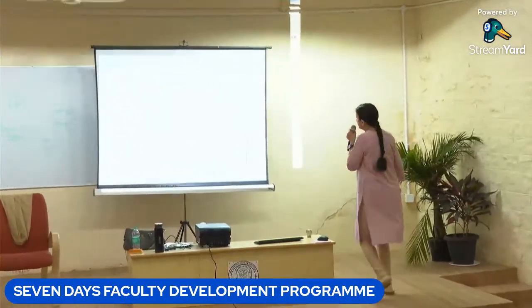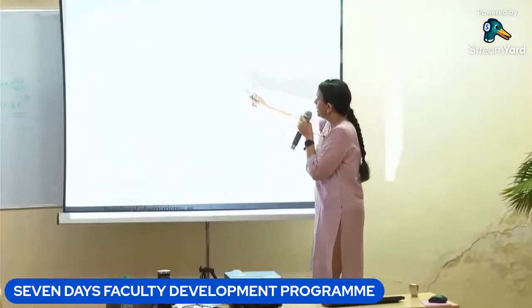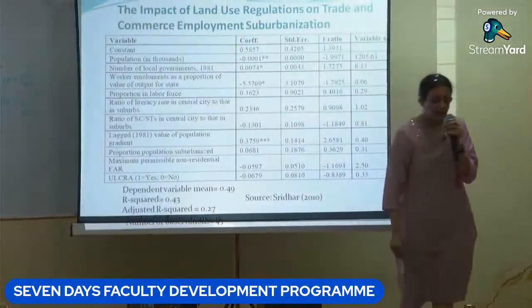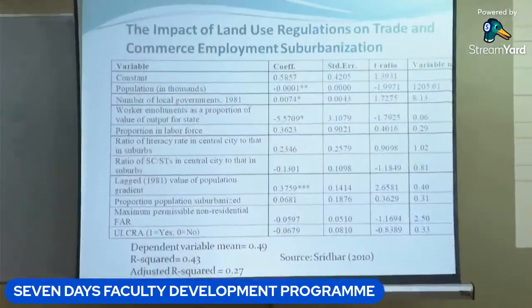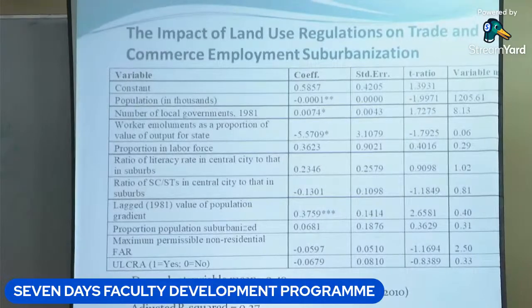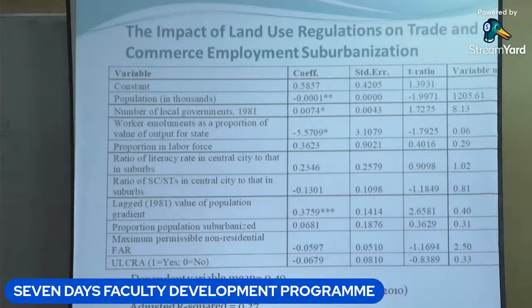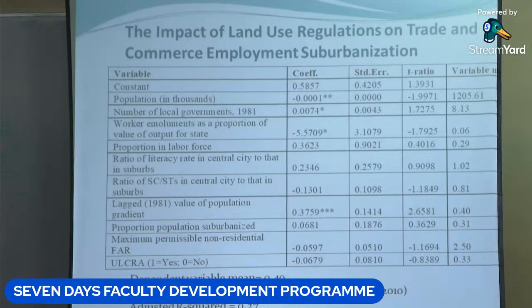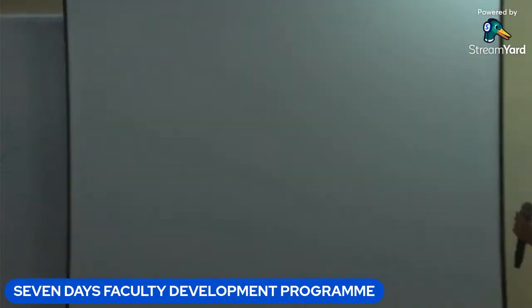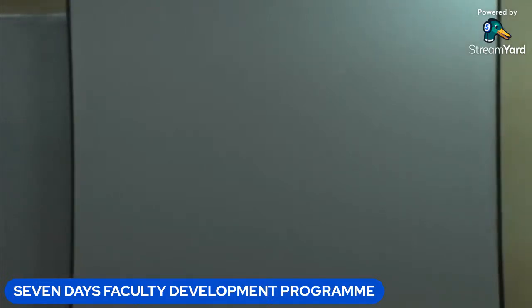So it's because of the dominance of the primary central city that we find a positive effect on suburbanization, which basically means that the higher the number of central governments, the higher is the extent of centralization, because greater is the dominance of the primary central city. That's it. So I think we have about 8 minutes.